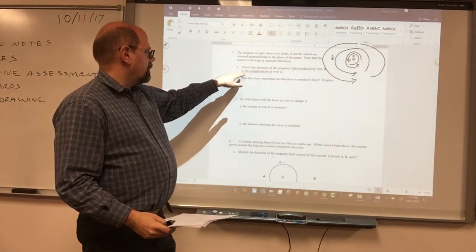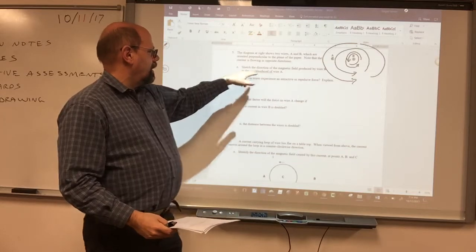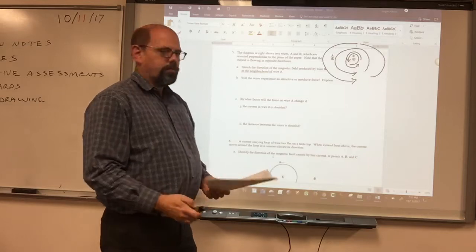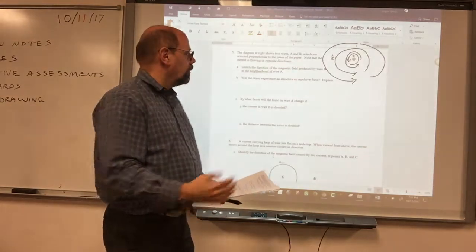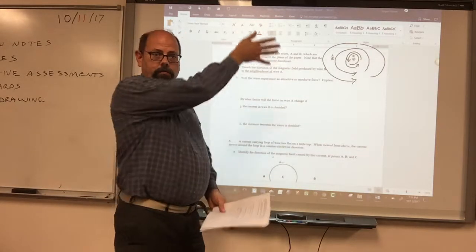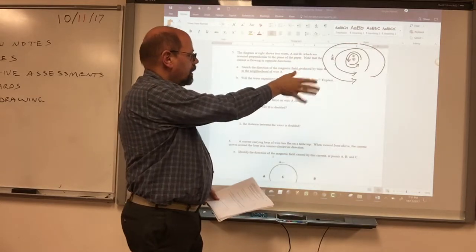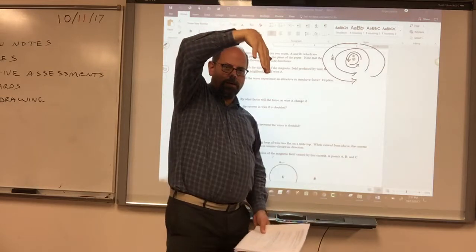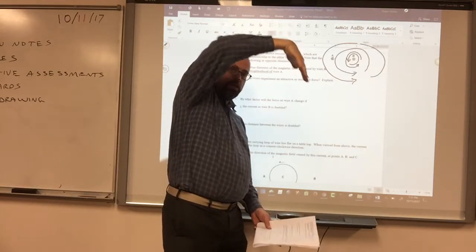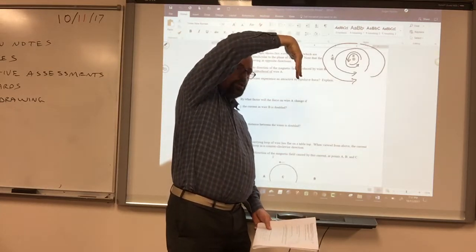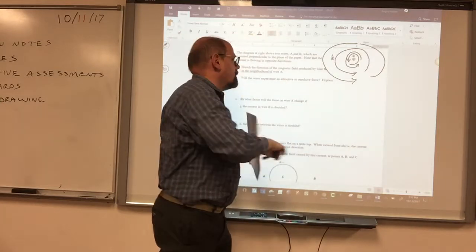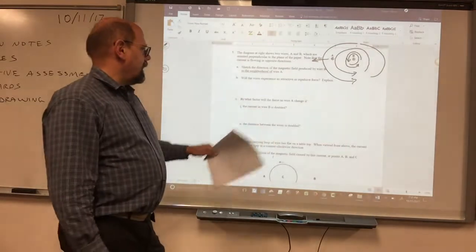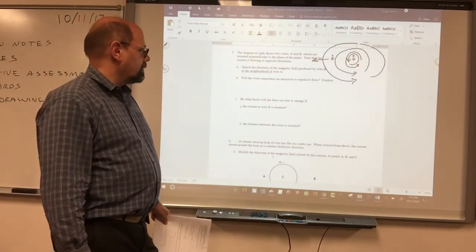So sketch the direction of the magnetic field by B in the neighborhood of A. That's in here. Will the wires experience attractive or repulsive force? Well, here's where you have to use your right-hand rule. You point your fingers where the force is, right hand. You put your thumb where the current is going into the board. Here's where the force is going, and my palm is showing where the push is. My palm is pointing out this direction. So you should be able to answer that. That is a repulsive force because of the right-hand rule.